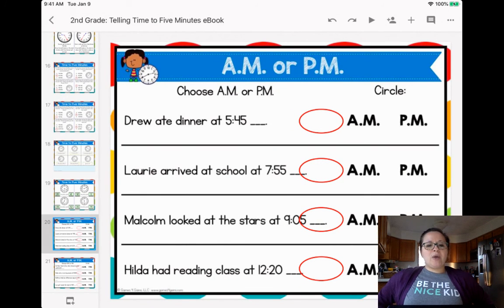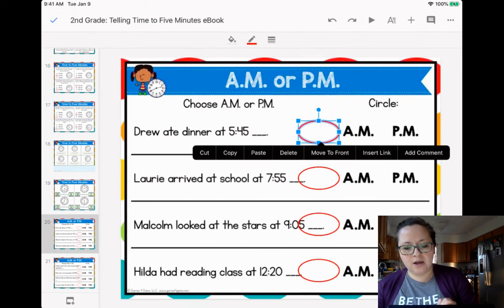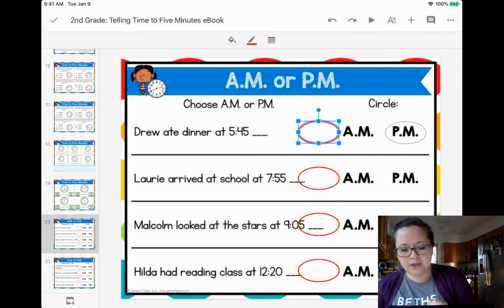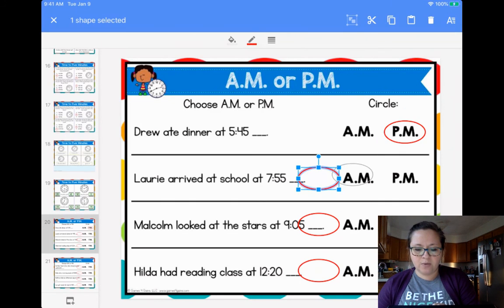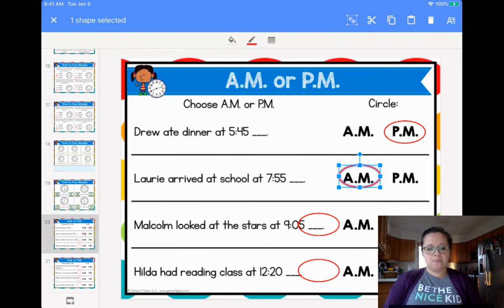All right, so if Drew ate dinner at 5:45, would it be a.m. or p.m.? Well, if you're following along on day 5, you're going to know that you eat dinner at the p.m. time. Lori arrived at school. When you get to school in the morning, morning is a.m. You're going to want to highlight that one, okay?